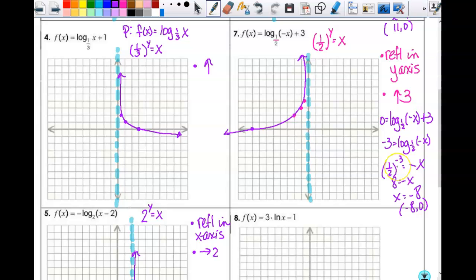Well, did you get 1/2 to the negative 3 power? I got 1/2 to the 3rd power. Okay, but when this is plus 3 right here, did you subtract 3 from both sides? So then you should have had 1/2 to the negative 3 power. You probably just rewrote it wrong when you rewrote your exponential. Because if you subtract 3 from both sides, you get a negative 3 here. So you get 1/2 to the negative 3 power equals negative x. So 1/2, the base, to this power equals negative x.